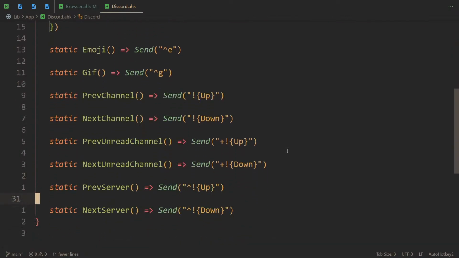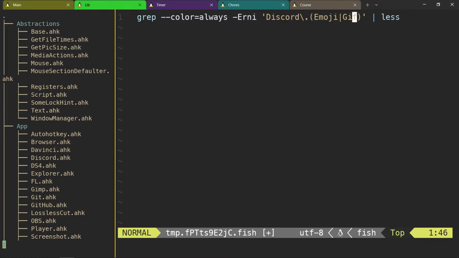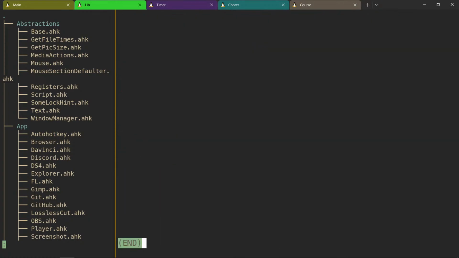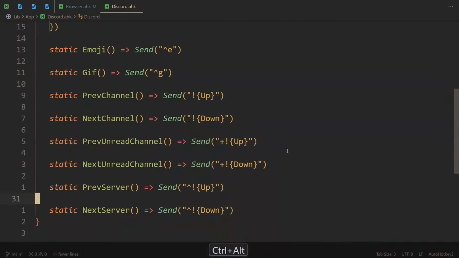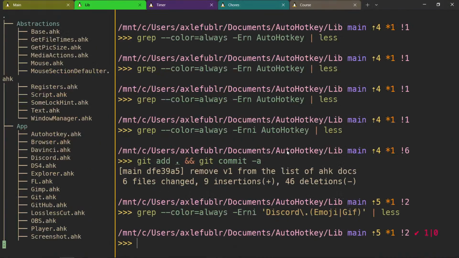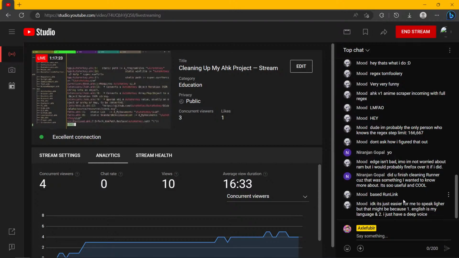I think these 6 I actually do use. I'm pretty confident on that. And yeah, wait, hold up. I don't believe that. Mood, you're good at rejects. What did I do wrong?